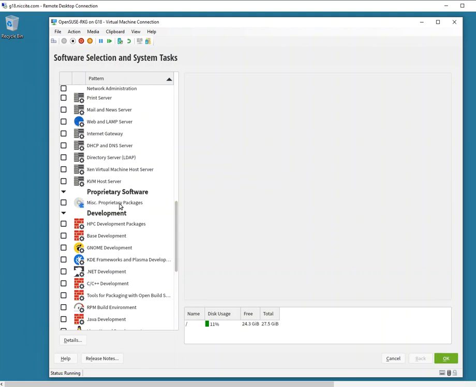Priority, normally I select this because within the proprietary packages, that's where you'll find drivers for video cards. A lot of the video card vendors have chosen not to make their drivers open source. If you select that, you can get things like codecs, many of which are not open source, and video drivers. I'll go ahead and do that, and it's up to you whether you want to or not. It just tells you your packages are not under the open source license.